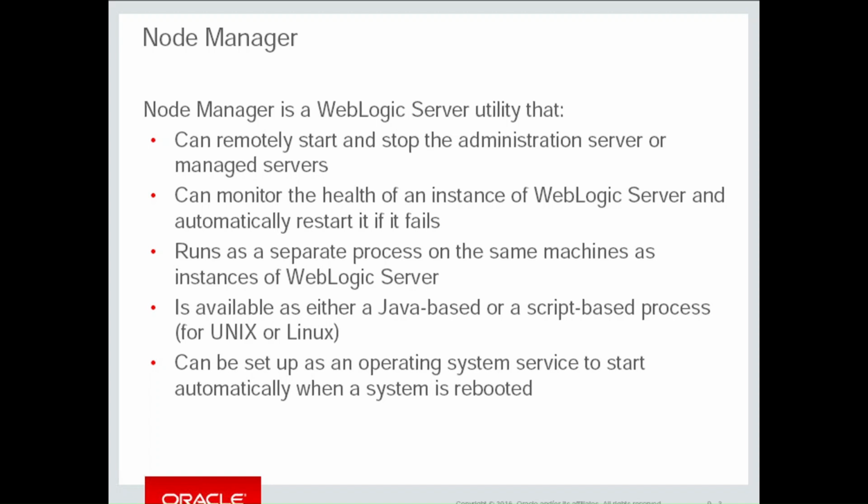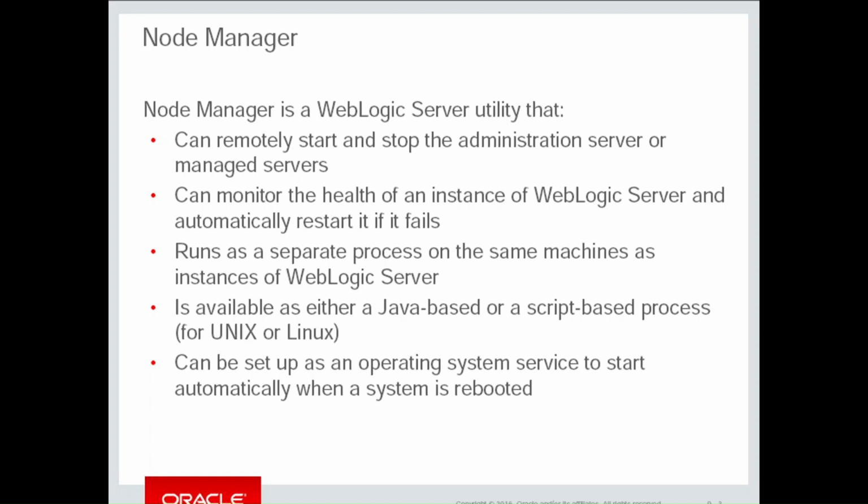Node Manager can also monitor the health of an instance of WebLogic Server and automatically restart it if it fails. The Node Manager runs as a separate process on the same machine as the instance of WebLogic Server. We will see the process of a Node Manager on the same machine.